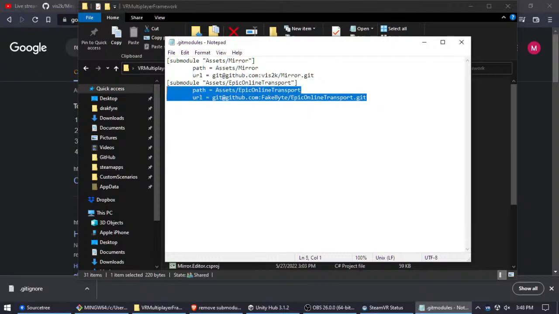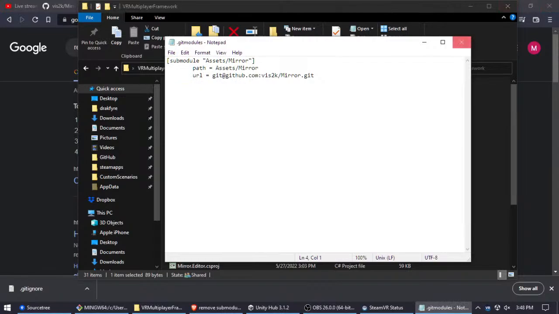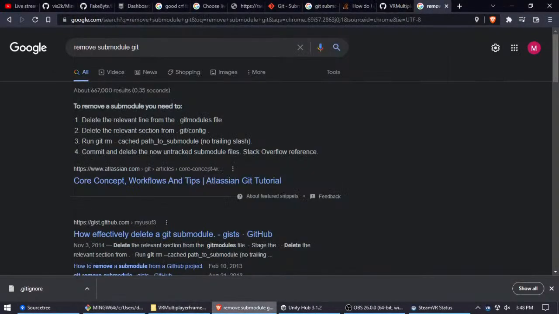Yeah, I'm not sure how it works, so I'm just going to do removal. So we'll do that. That's step one. Git slash git config.